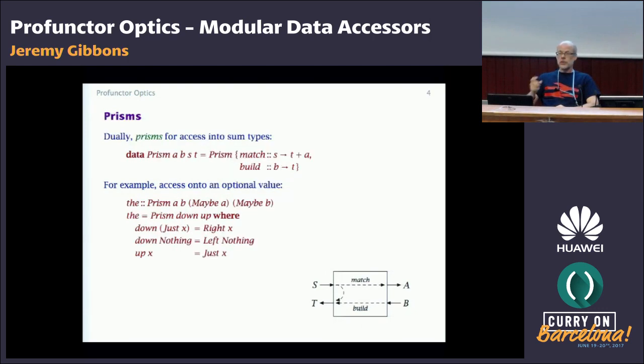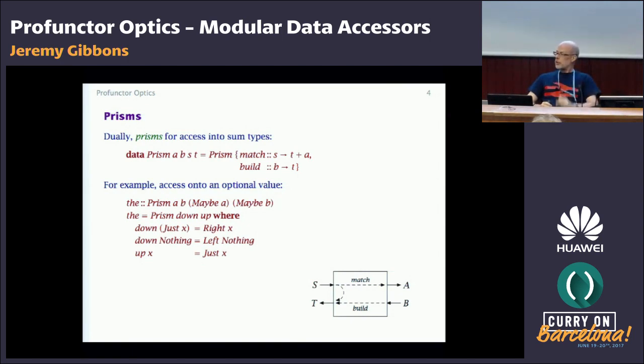So that's lenses. The dual, prisms, is for sum types. So a sum type, think for example an object-oriented superclass with several concrete subclasses, and a prism will give you access to one of these things as the subclass. So maybe you've got shapes and you've got squares and circles, and you've got something that you want to do to a circle, and what you're given is a shape. So it's got the wrong type. So you need to get access to that thing as a circle, and so there's a downcast method that will give you from a shape to a circle, and an upcast from the circle back to the shape again.